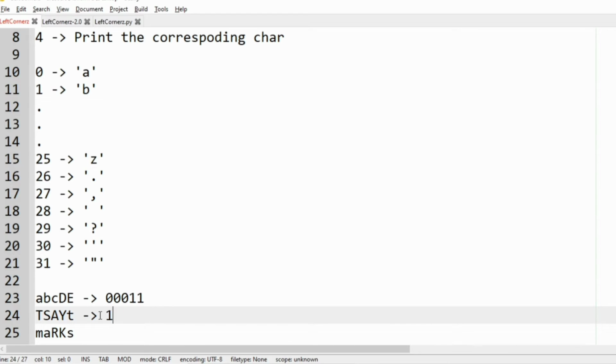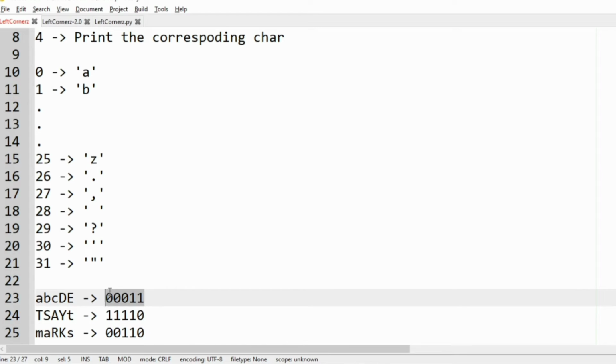And here we have 4 uppercase, so it is 4 1s and 1 0. And here it is 0 0 1 1 0. Now this binary represents the number 3, and this binary represents 14, and this represents 6.